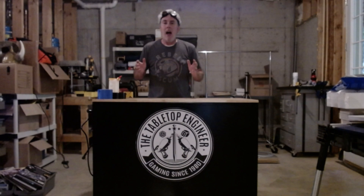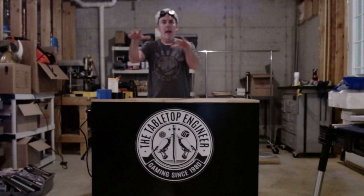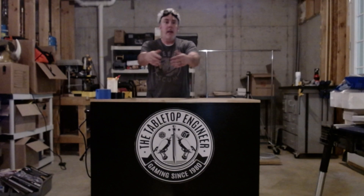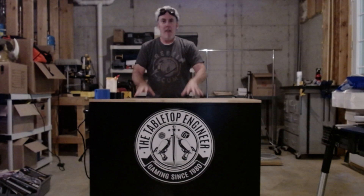I'm probably going to go four feet by four feet, and I may have a second layer where you put terrain, so your notes and dice could remain on the lower section. I have an open area in front of me that is always going to be open — I'm hoping to have some camera mounts to focus on this central area — and this is where the gaming table is going to be, right here in the center.